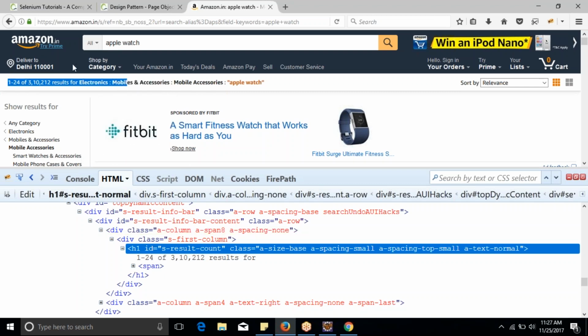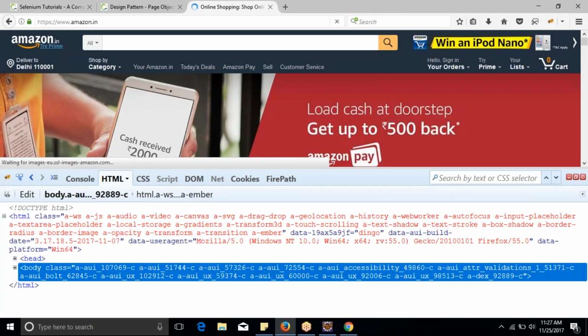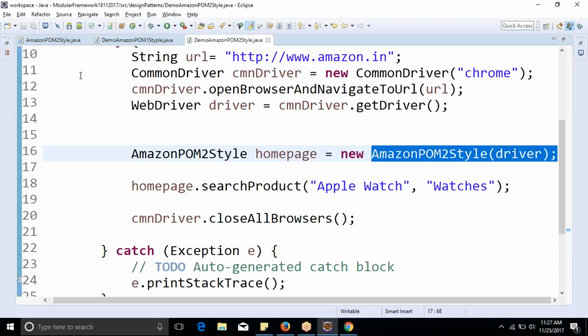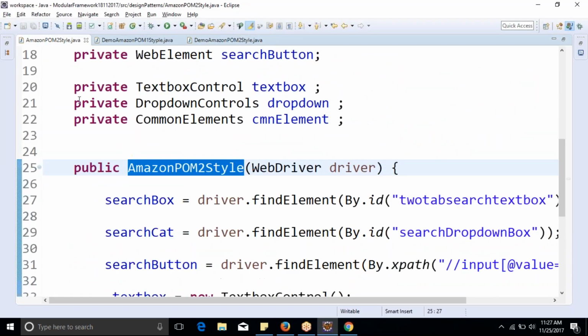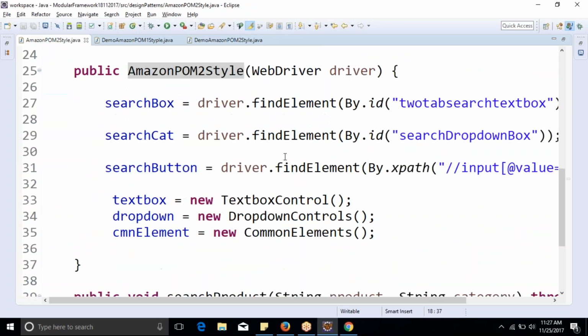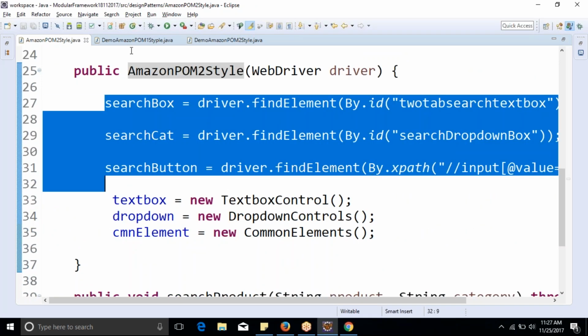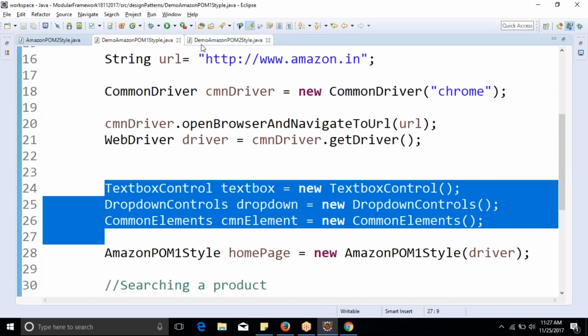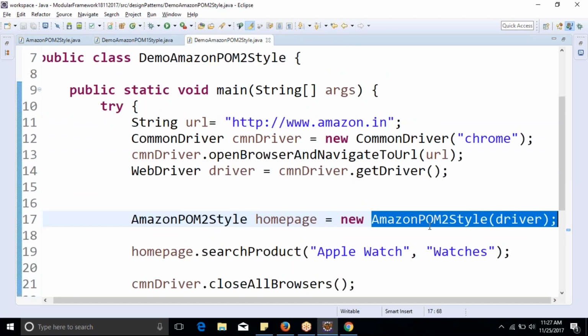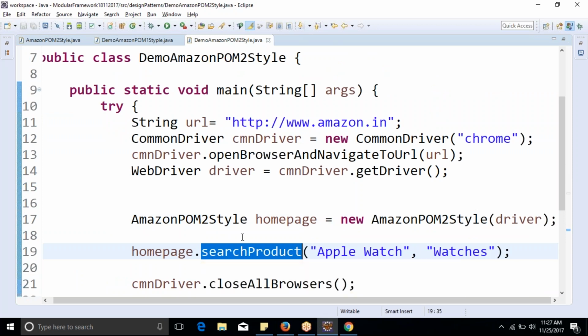Now just think that this is not available at the time we land on this page. Once we land on amazon.in, that result is not there, right? If we define them in this class at this particular position and then initialize them in the constructor, this constructor is being called before you search the product. That means that element will not be there, but your Selenium will try to search that element and it will throw a simple exception saying element not found.